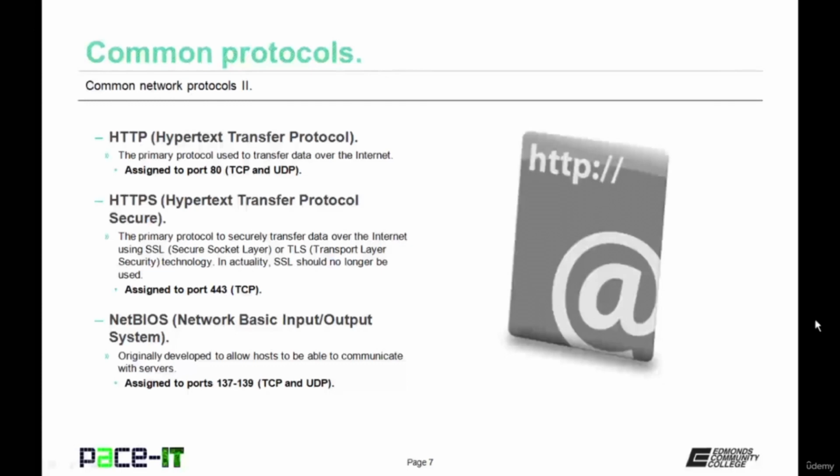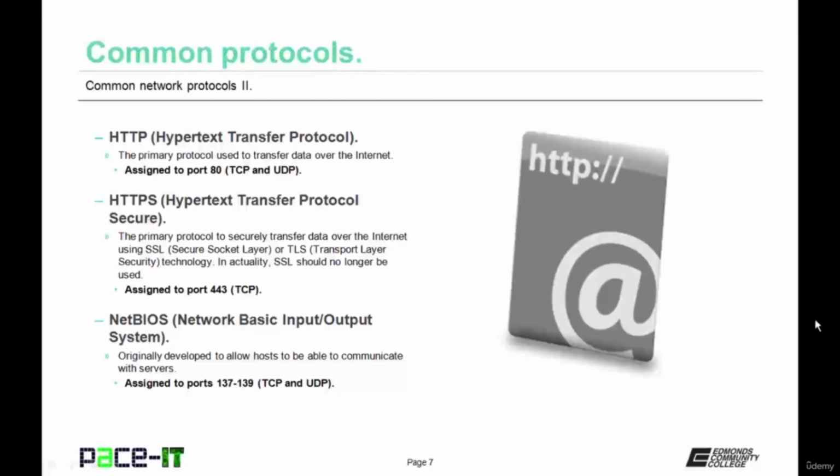Then there's HTTPS, which is Hypertext Transfer Protocol Secure. It's the primary protocol to securely transfer data over the internet using either SSL or TLS technology. In actuality, SSL should no longer be used. You should only be using TLS, but that's another discussion. HTTPS is assigned to port 443, and it uses TCP as its transport protocol.